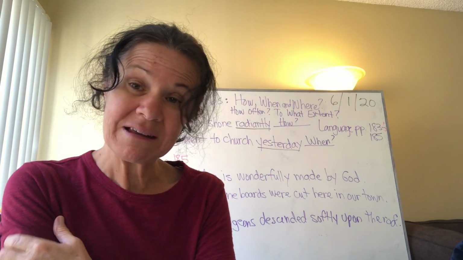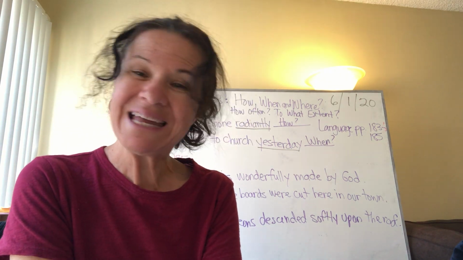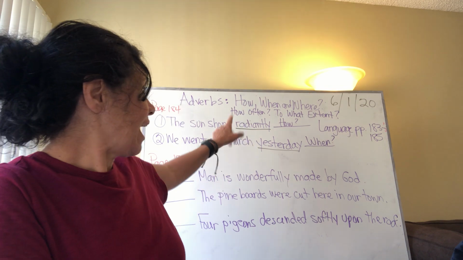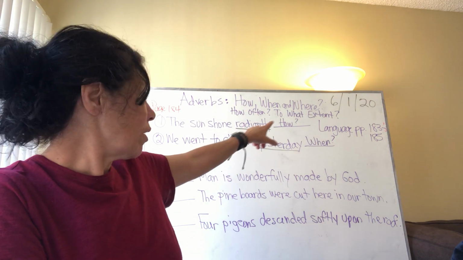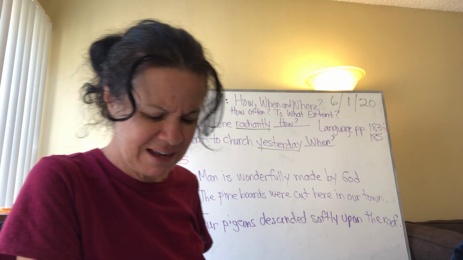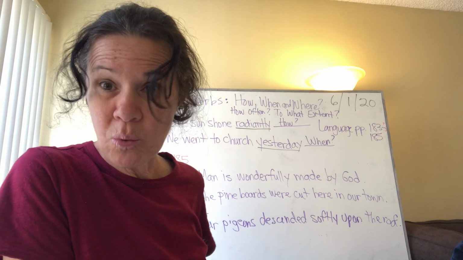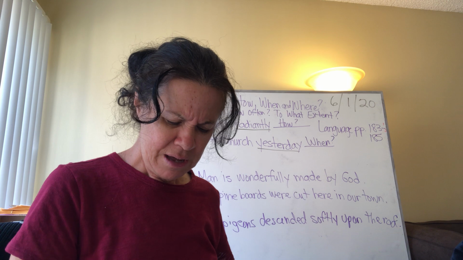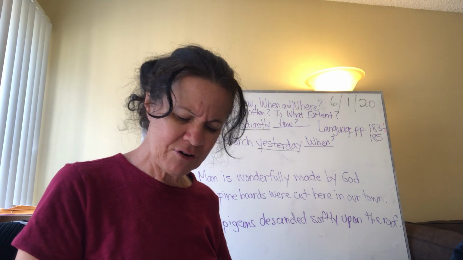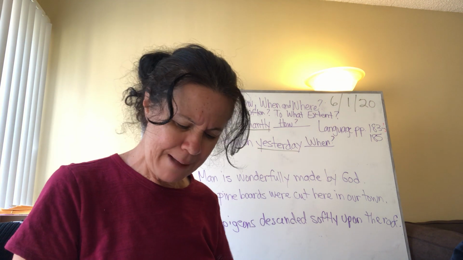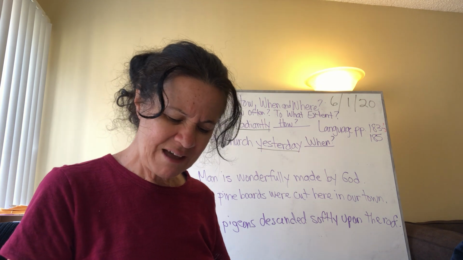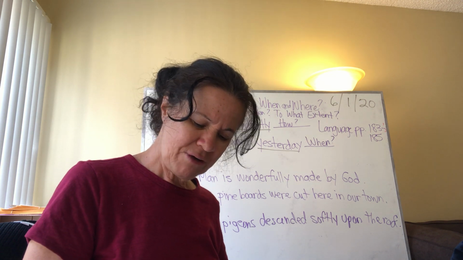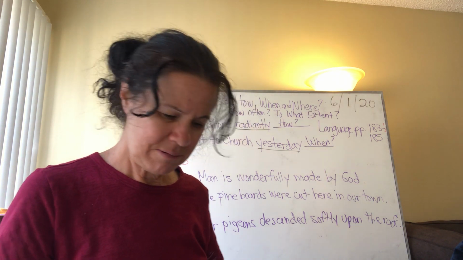Look at number 10. I will come immediately. Does that answer how you'll come, when you'll come, where you'll come, how often, to what extent? That would be when. I'm coming right now. Okay, I'm coming immediately. So part B says write 3 adverbs that tell when. So think about that. Write 5 adverbs that tell how. Write 3 adverbs that tell where.